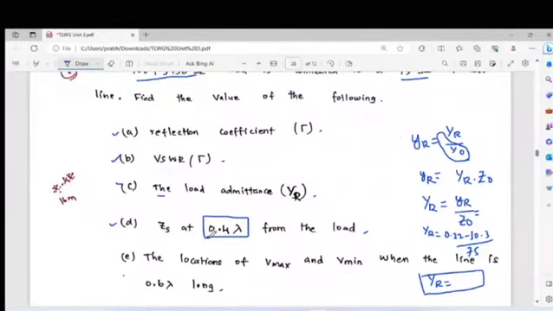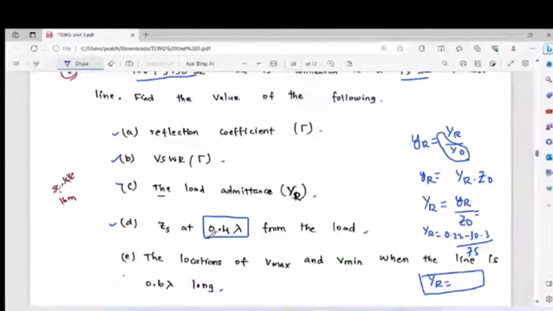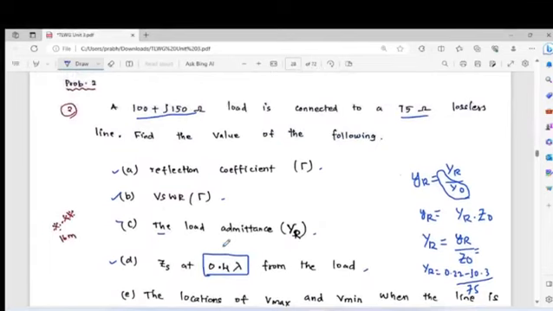We have seen this, ZS at 0.4 lambda from the load. In the earlier problem, they gave the frequency specification and velocity specification. From that, you find the value of lambda, that is 1 lambda equal to 90 meter. After finding lambda, you compare it with the length of the transmission line and convert the length into terms of lambda. But here there is no need to do that, because the length of the line is already given in terms of lambda. So you just need to trace it.